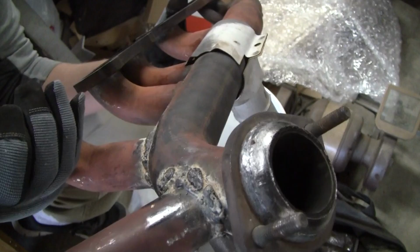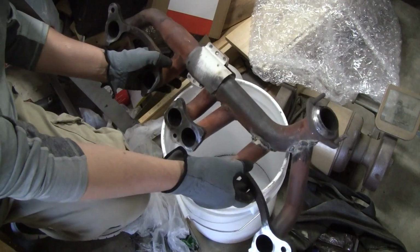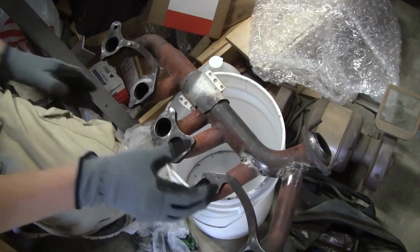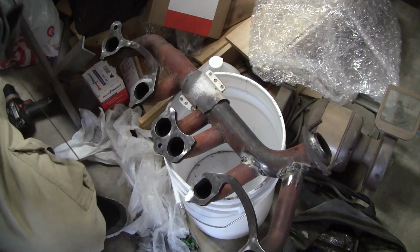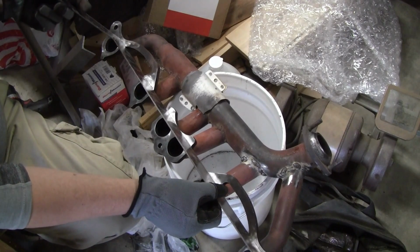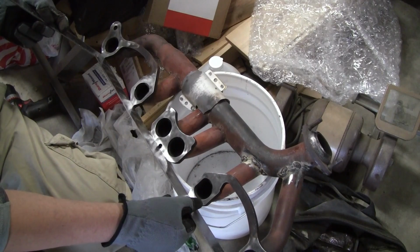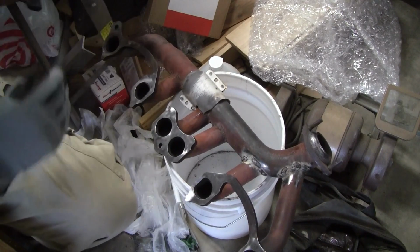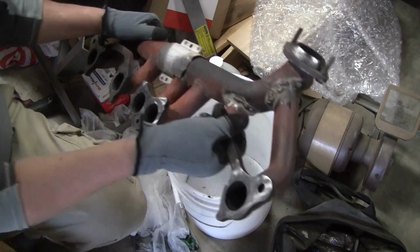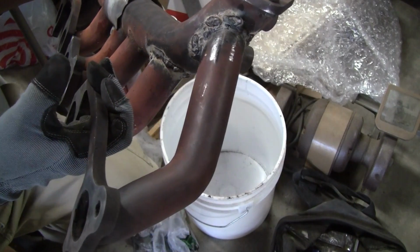The one thing that did not happen is there was no warping. Zero warpage. Zero. We took this before and after and put it across here. There's no gap and no gap. So it didn't work. Yeah, I figured it wouldn't. If you tack these things together and then stitch weld them, you're okay.